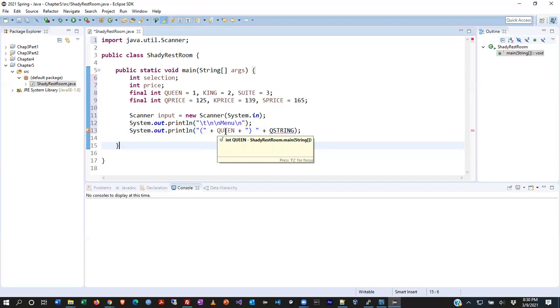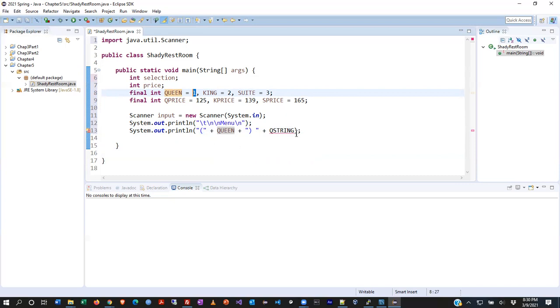And here's what I mean by that. The number 1 is going to appear here, and that's pulling this value from here. But what if I started to add more room types? And what if I started to add more complicated things? I could preset the constants. All I have to do is call upon it, and then it'll automatically put the number here. So what was the number code for double king? Oh, geez, I don't remember. It would automatically pull it in for me. That's kind of the point.